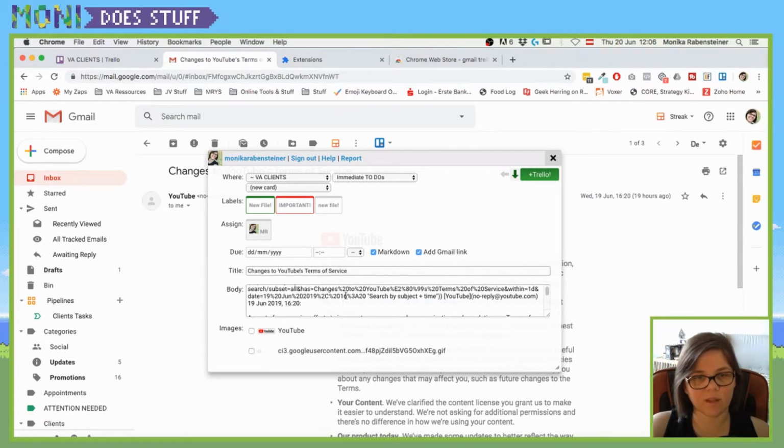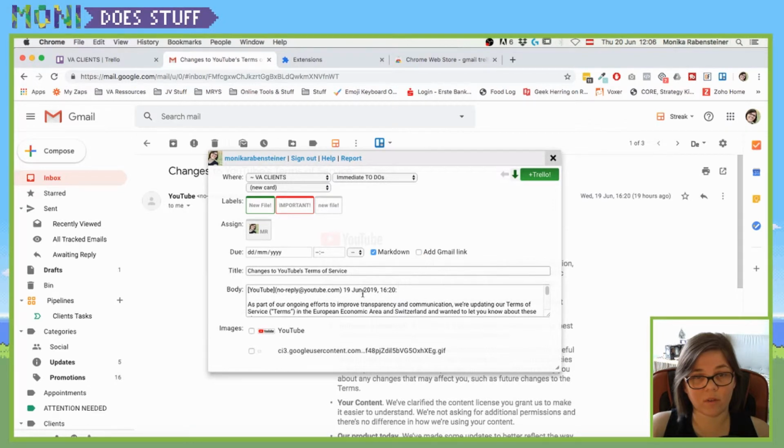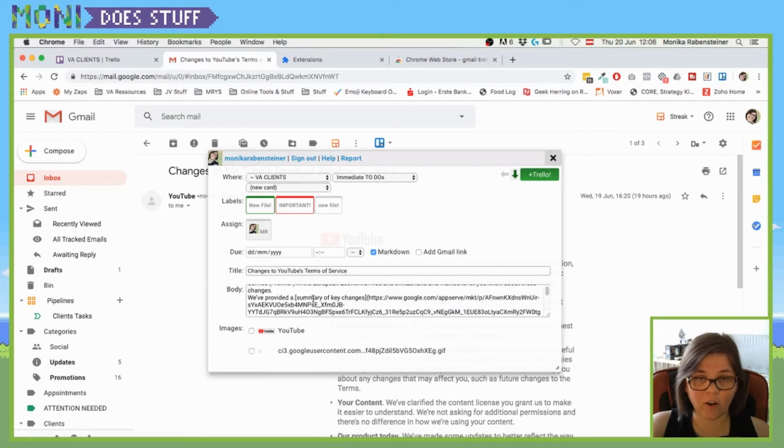and you can add the Gmail link as well if you want to access it smoothly, which when you work with other people, though, I'm not sure it really makes sense, but the entire content is there, and you can also add the images that are part of that email as an attachment to the card. That one is also one, but that's just a white kind of weird GIF that we don't want.